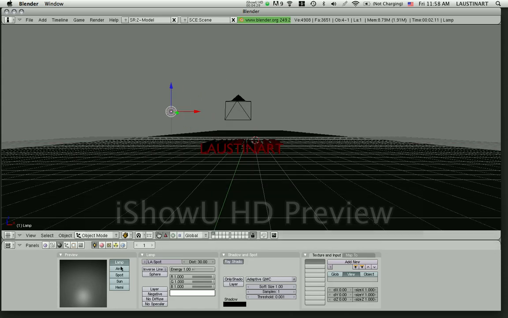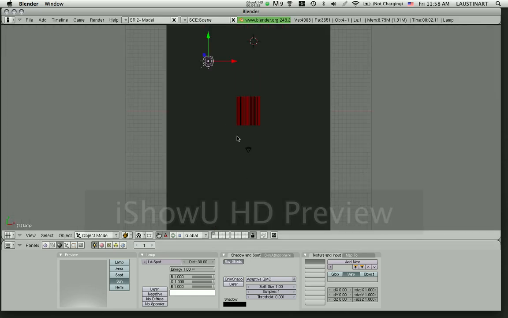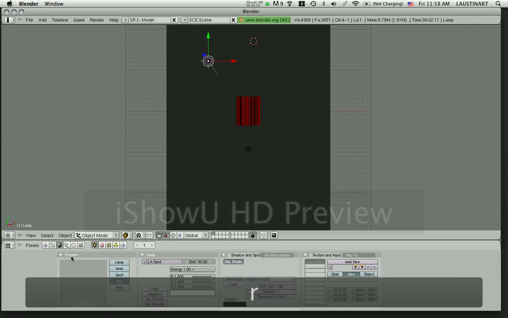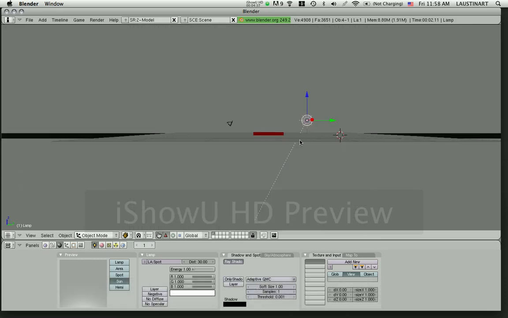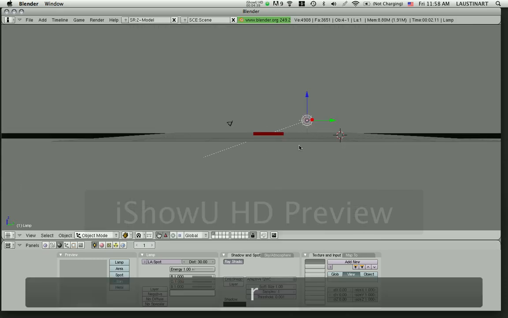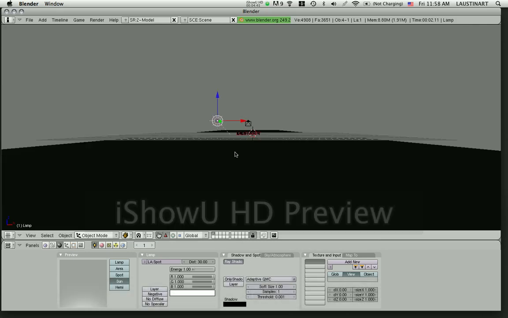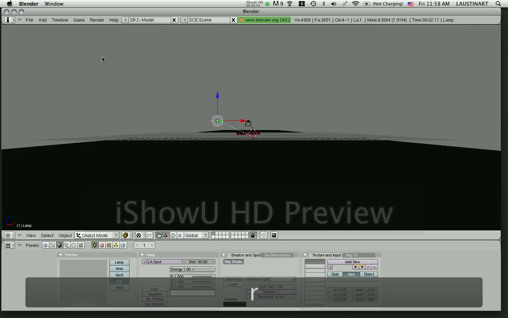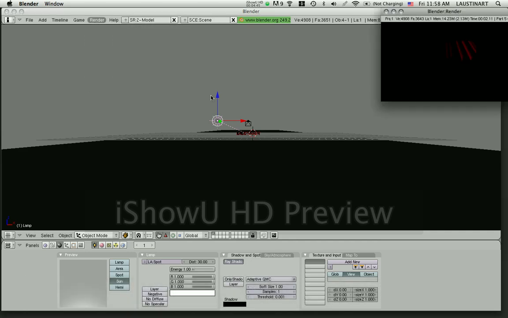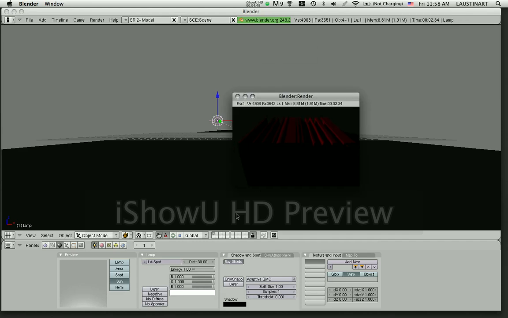Okay, and then if you select sun and rotate it so that it's kind of facing the text. If you select sun and render it out, you can see that there's kind of like a shadow here.